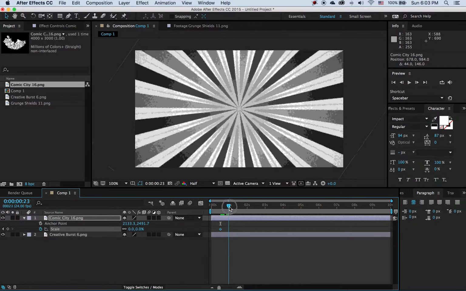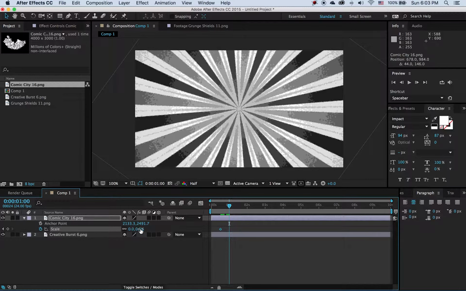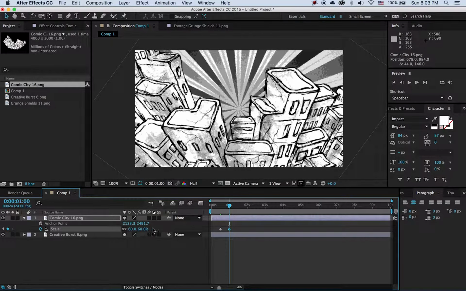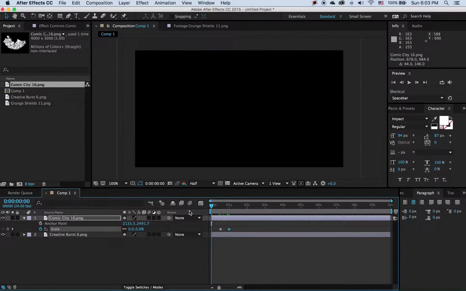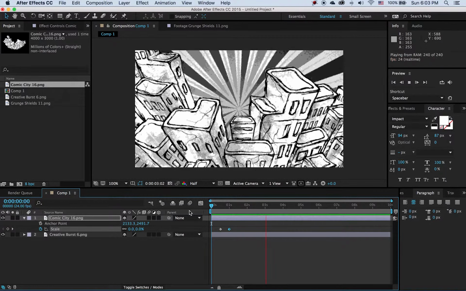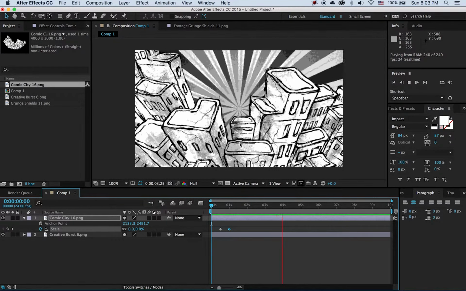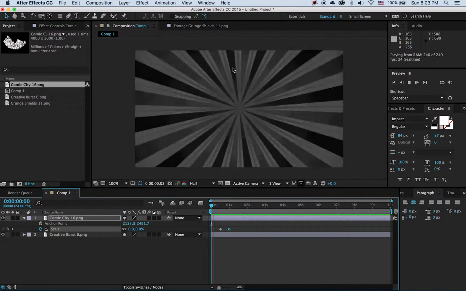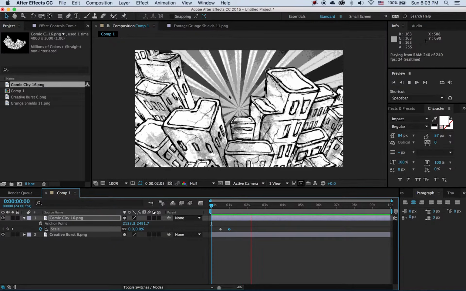And then I'm going to drag this up to 1 second and bring that back up to 60% to set that second keyframe at 60%. So now this image is going to scale up. All right, so we have adjusted the anchor point. We've scaled from that anchor point, and our city is popping into the scene with our burst back there rotating.